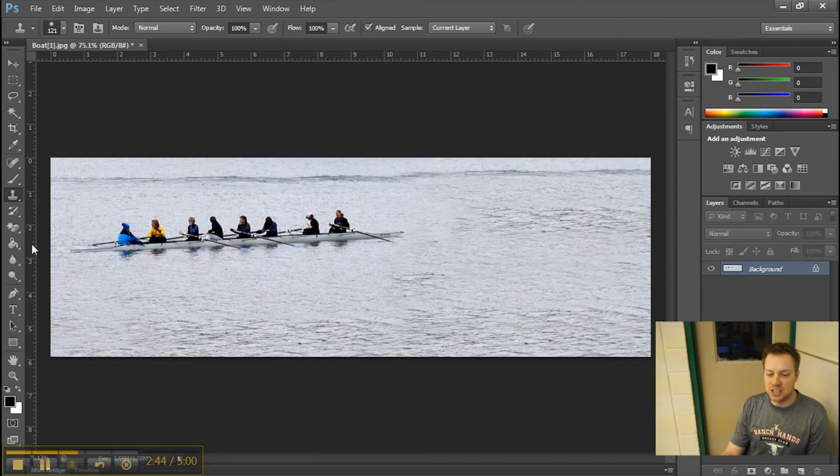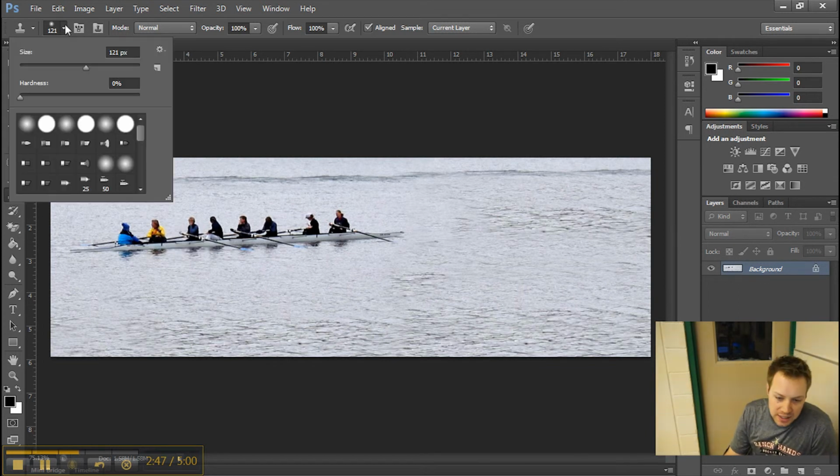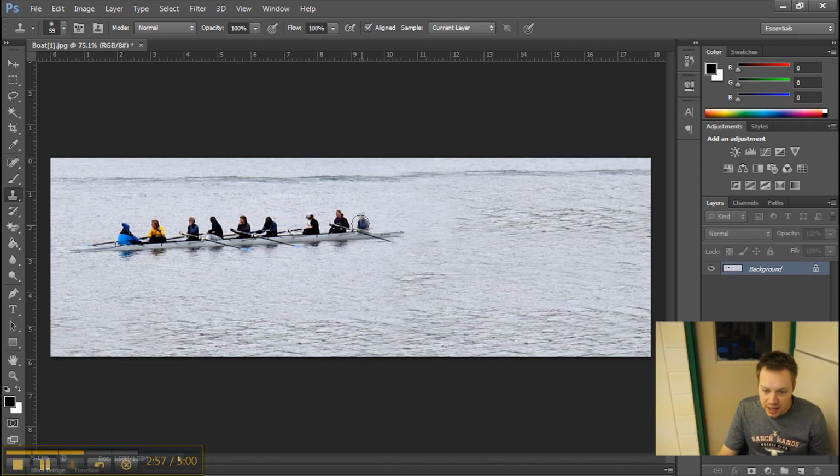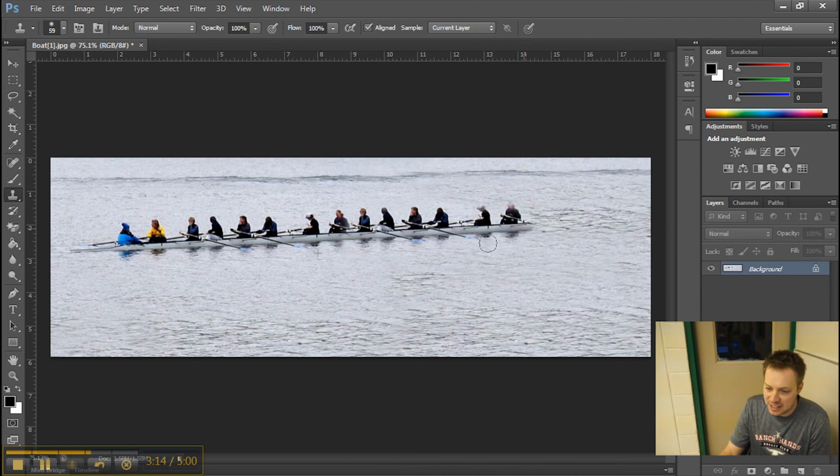What we're going to do next is use our clone stamp to extend this boat a long ways. I'm going to just hold the Alt button, but first I'll make the size a little bit smaller, maybe around 50 or 60. Okay, hold Alt. I'm going to start with this person, kind of the third one back in the blue. I'm going to try and paste her in so it looks like she's just a natural part of this boat. I'll click and drag and hold. You can see here that I'm extending this boat, copying not only the people but also their shadows. It looks pretty realistic. It looks like we have an immensely long dragon boat, which we don't really, but it does look that way. And I'll go ahead and stop there.